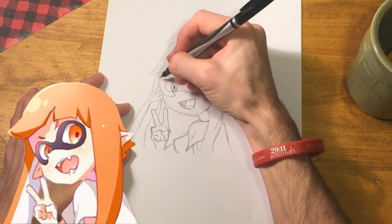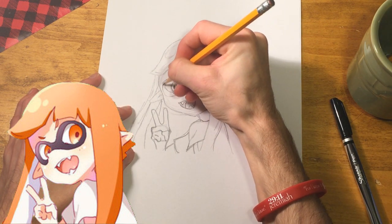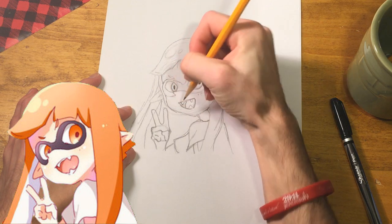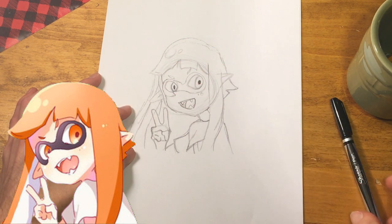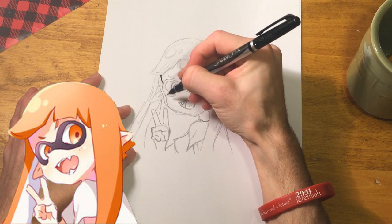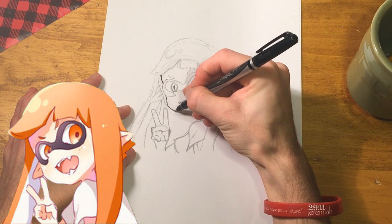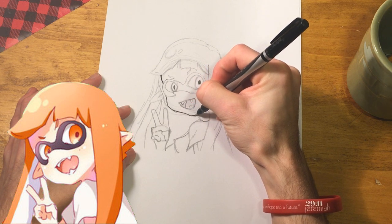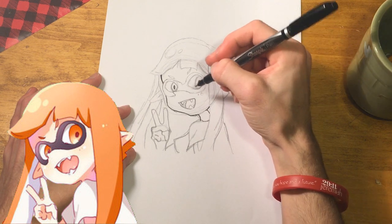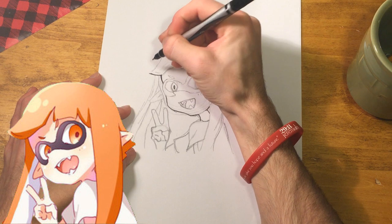I'm going to start now to ink in my drawing. Actually, before I do that, I realize this part of the face might be out a little too far, so I'm going to edit the face slightly. Then all of this is just going to get inked over. So I'll take my pen and just ink over that. You can just start inking your drawing - tracing over all the very best lines, the things that you want to keep. All your light pencil lines are just going to fall away.